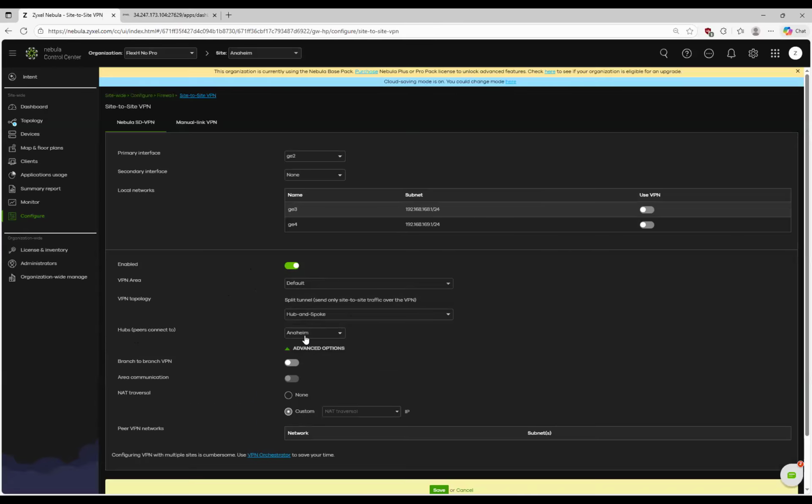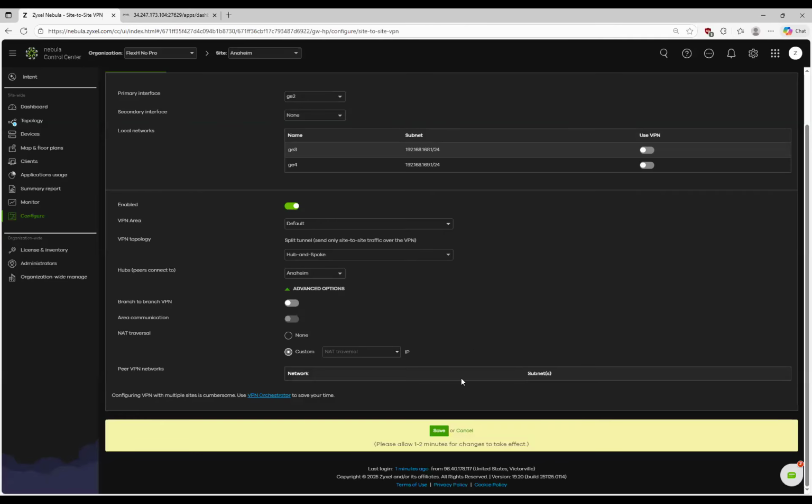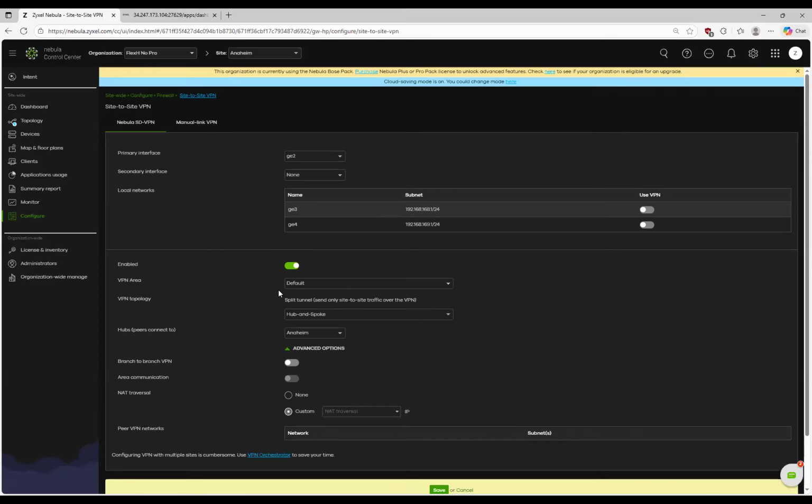And then, of course, in our advanced options, we can set it up so that each of the branches of the VPN, meaning each of the spokes, can speak to each other. And then all of the network information will be populated down here. This is something that is unique to Nebula. This isn't found on the local GUI side.